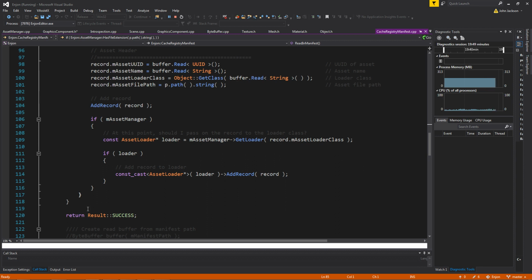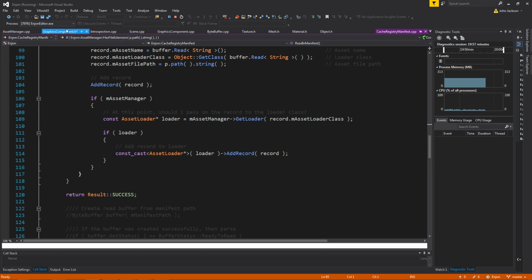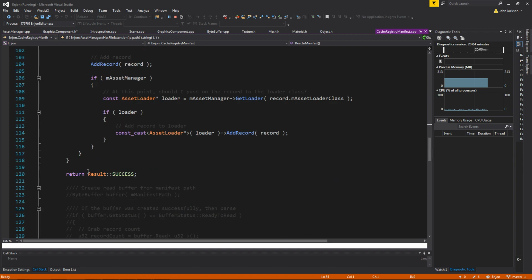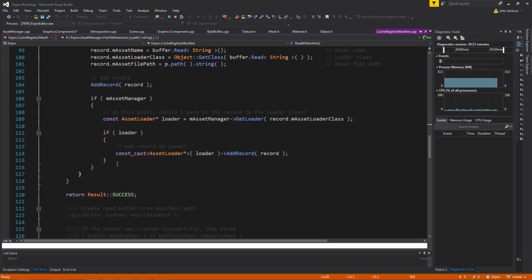It's not until somewhere in the application you request a particular asset from the asset manager that it actually goes through and loads up the asset. This is great because loading up is really quick. It's very fast to create these records. This also means I'm not bloating my GPU with a lot of stuff. If it's not actually being requested by the application, it won't be loaded. So that's a definite win.